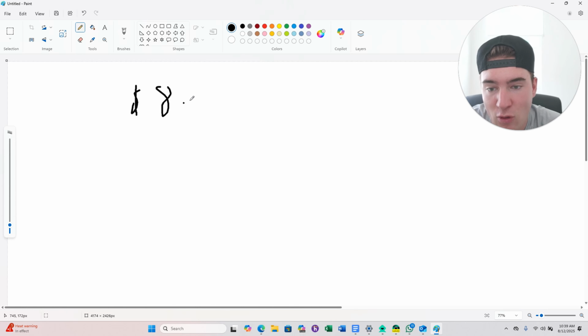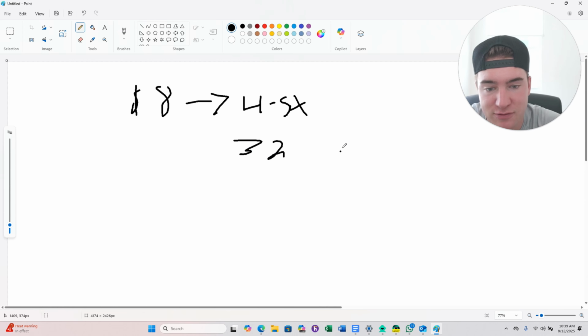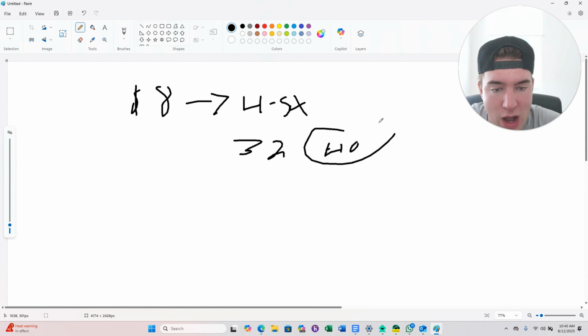So 4 to 5x of $8, 4 to 5x markup on this product. All right, so if you're gonna do a 4x markup, that would be $32. If we do a 5x markup, that would be $40. And I'll kind of show you why you want to pick the bigger option.